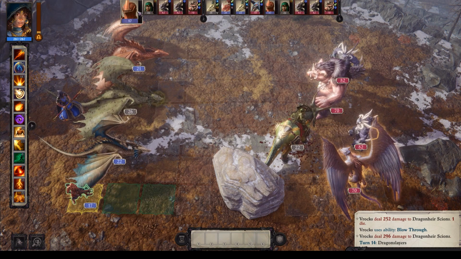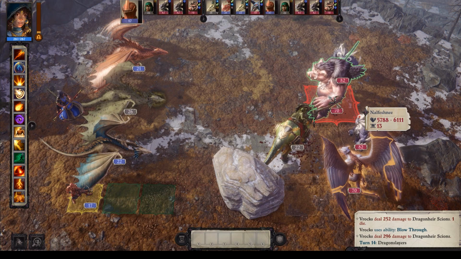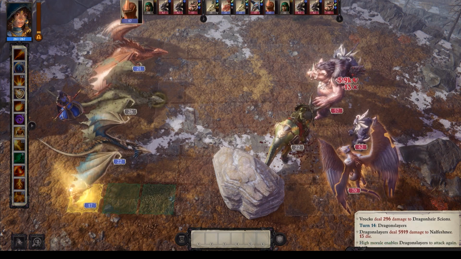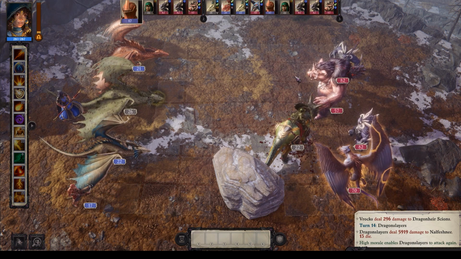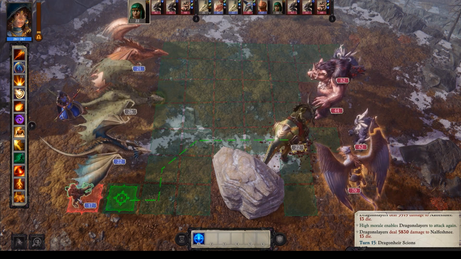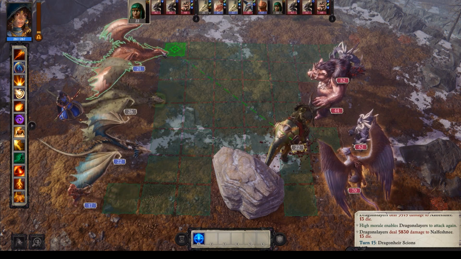But again, they are extremely expensive also, at 500 experience. So you're going to have to choose to focus on them if you want a range build. And again, simple animation, quite effective. Huge morale. So again, you're going to be proccing multiple attacks per round consistently. Do not underestimate that. So huge damage potential plus multi-attacks. That's a winning combination potentially.